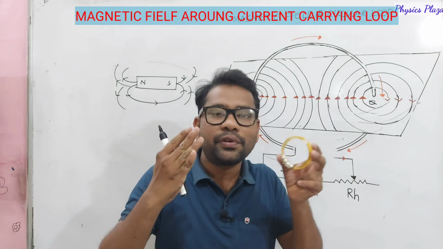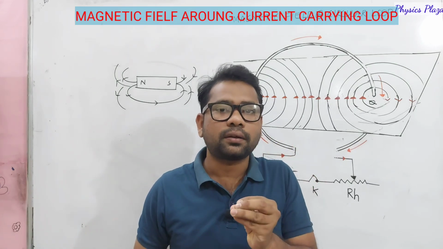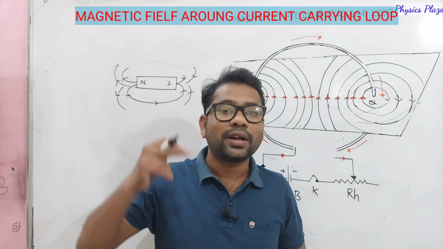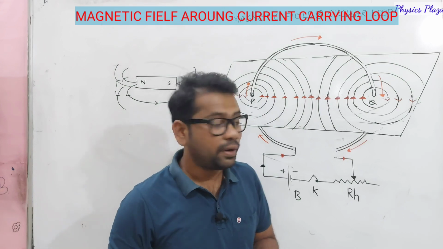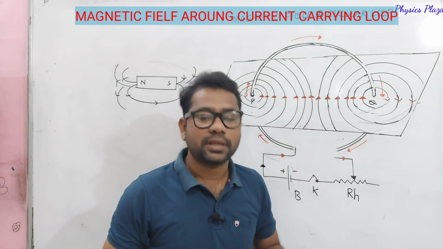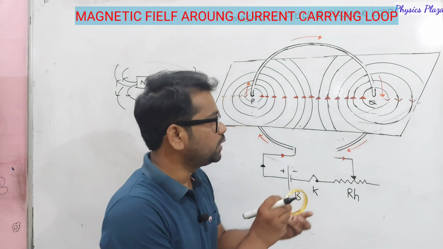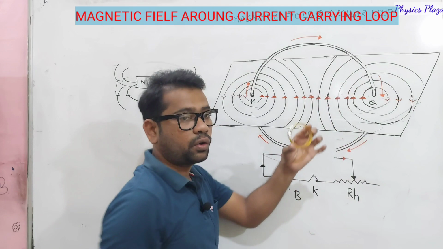Children, then only we can understand very easily. And again telling you, this part of the topic is very important to understand the solenoid, to understand the electromagnet. Okay, fine. And from the examination point of view also, this is a point where they are asking questions regularly. Now this is a circular coil.